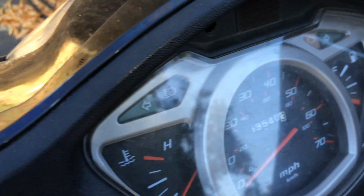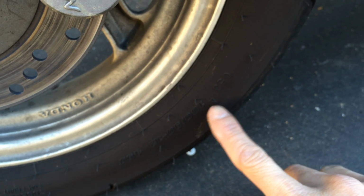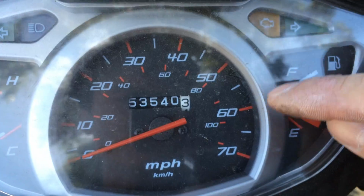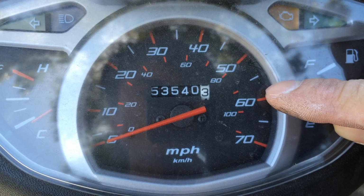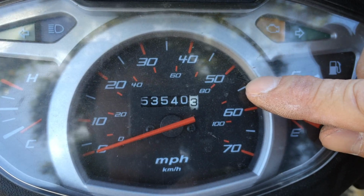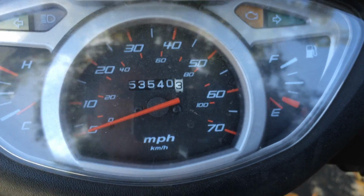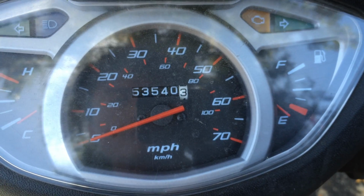So that's pretty good. You also have to realize that I'm running a larger front tire. My front tire is a 190/12, so it's actually a little bit bigger. What that means is, whatever speed I'm at now with that bigger tire, let's say I'm at 55, if it was a stock tire, it would actually show 1 or 2 miles an hour more. So if I had the stock front tire on there, it would probably show 56 or 57. So basically, if I still had a stock size front tire, this indicator would definitely hit 60, probably even 61. So that's a pretty good amount.